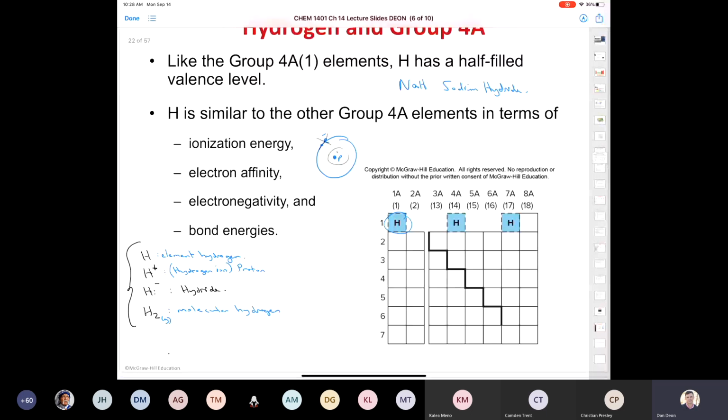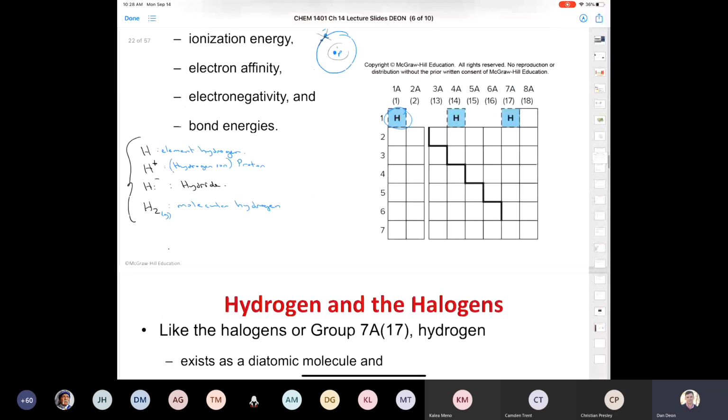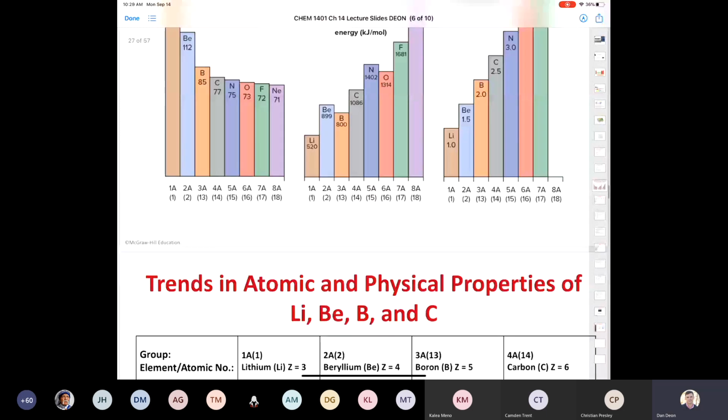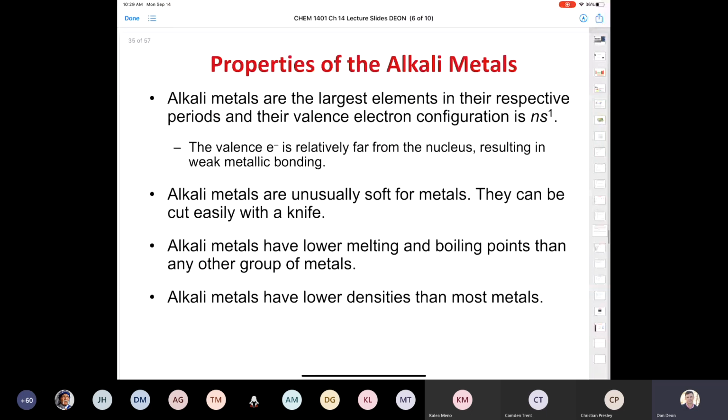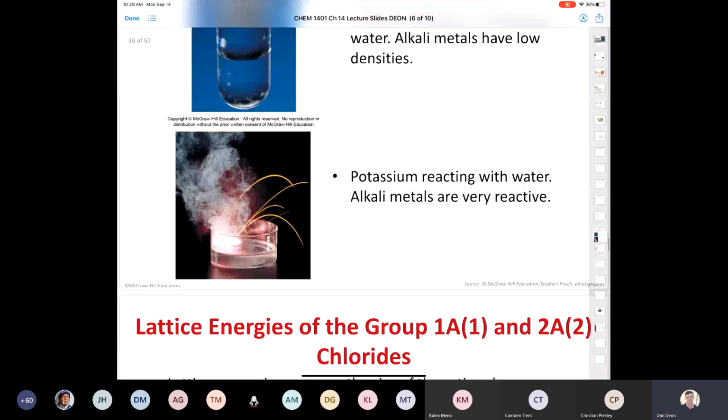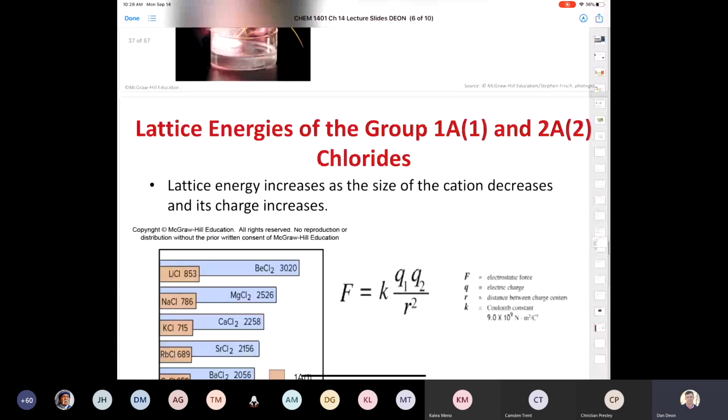Good. Okay. Let's see here. I already covered this. So these are hydrides here. Metallic hydrides, I'd never ask you about that, not in this lifetime. So I just want to skip down here to something that I think is really important. There's not enough time for me to go over all these things.